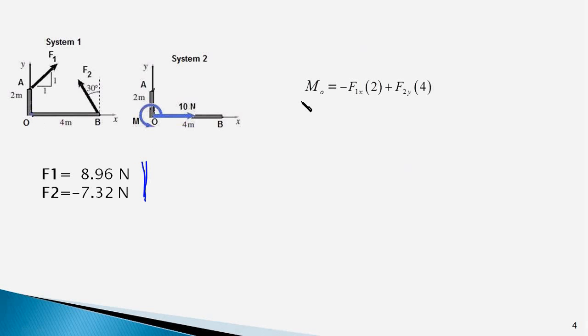Here is the equation. We first need to decide the sign convention. Let us assume that anti-clockwise moment is positive. So moment of F1 and F2 about point O is, let us break up these forces into their components so that we can conveniently find out their moments about point O. Here are the components of the two forces. You would notice that F1 passes through O therefore has zero moment about O.